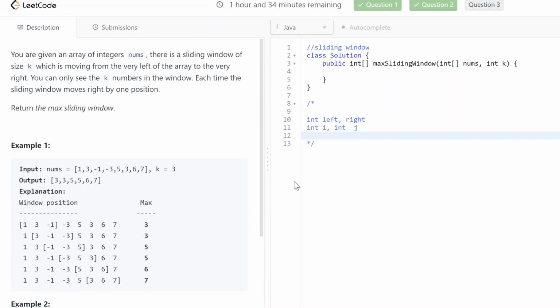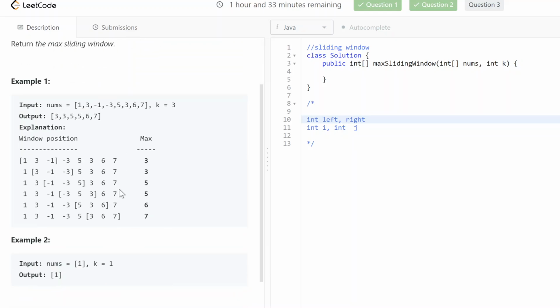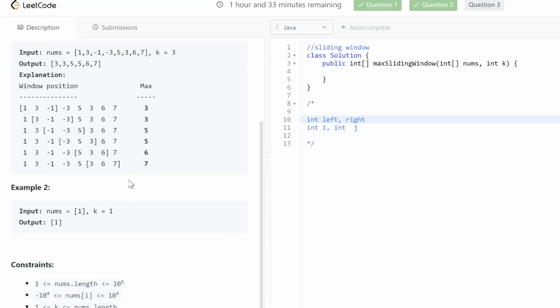Okay. So I don't know in which of my assessments, but we tried to solve this question first using a priority queue. And that time it was giving us TLE because of course removing an element from a heap is logarithmic, and it required us to solve that problem in constant time, and then we introduced the monotonic queue.